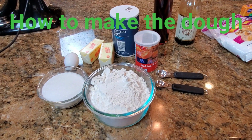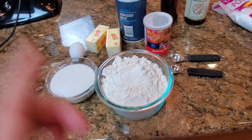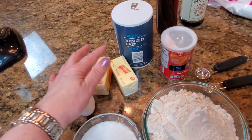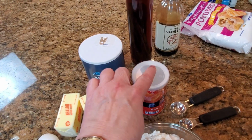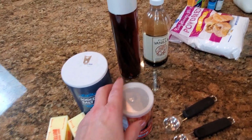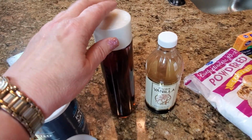Here are the ingredients that I'm using to make the cookies. 3 cups of flour right here, a cup of sugar, 1 egg, a cup of butter, which is 2 cubes, half a teaspoon of salt, and 2 teaspoons of baking powder. Also a teaspoon of vanilla. Normally I use the store-bought, but now that I have my own, I use that.